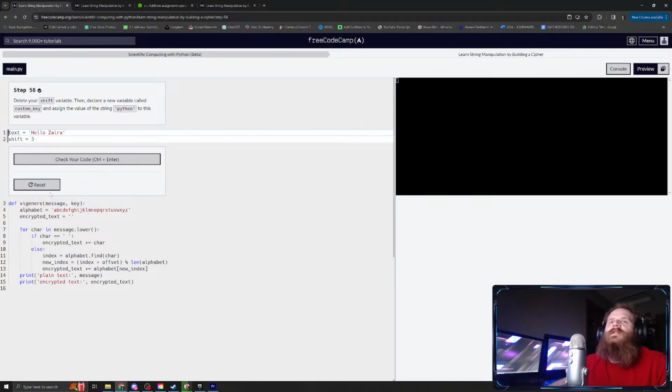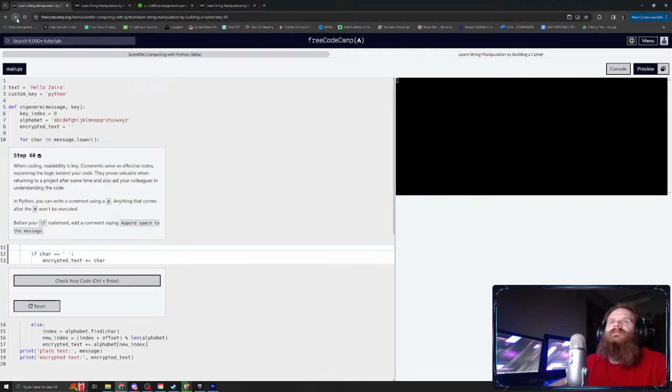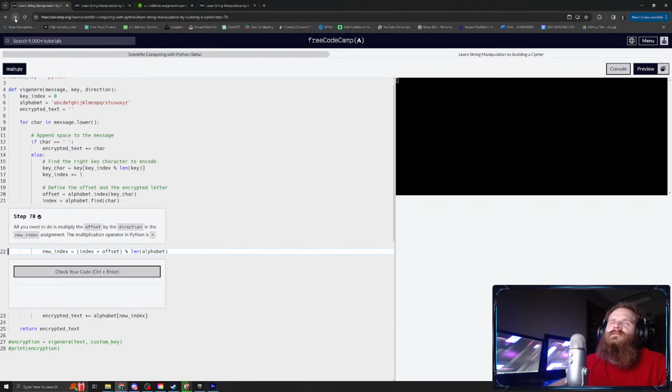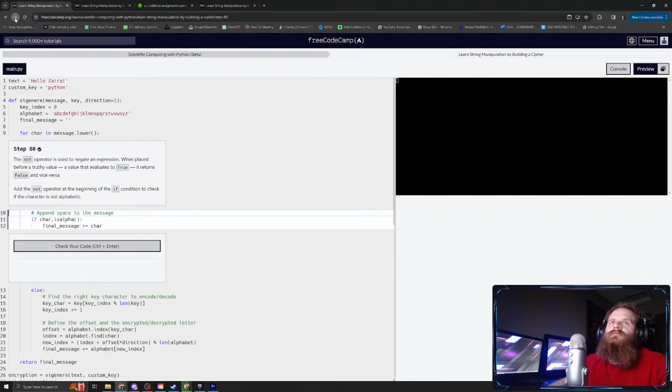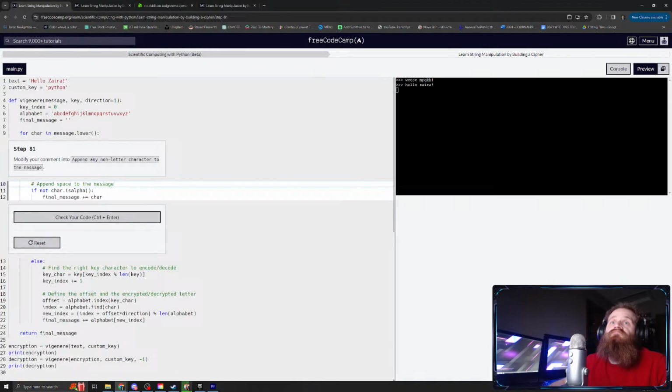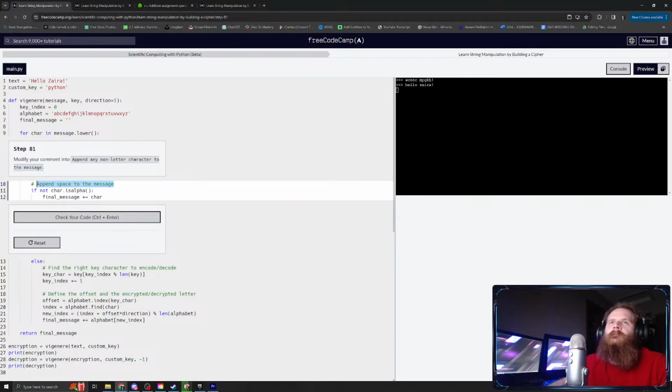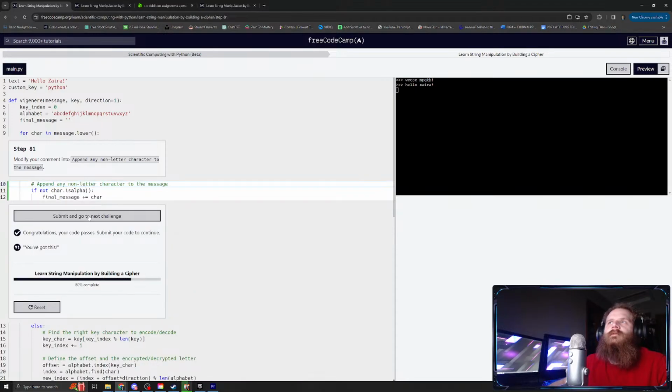So that's the parameter, and then when we put the length of key and the value of key at the index, that has to be what it relates to. Anyway. Easy enough.